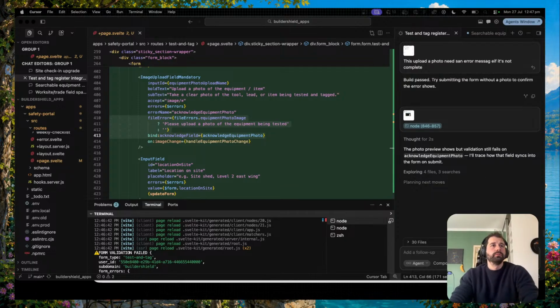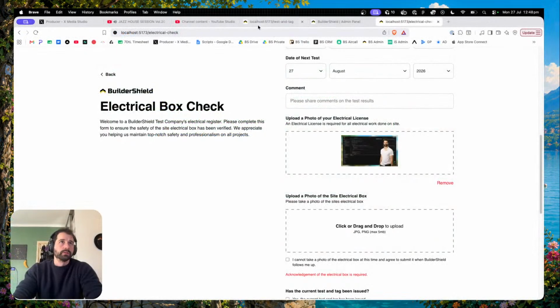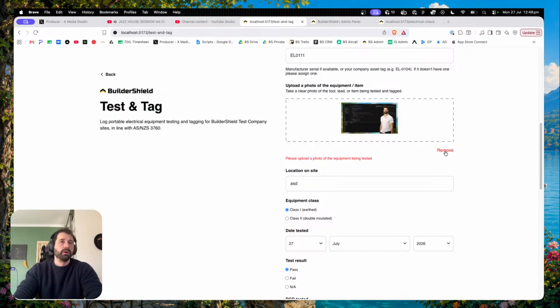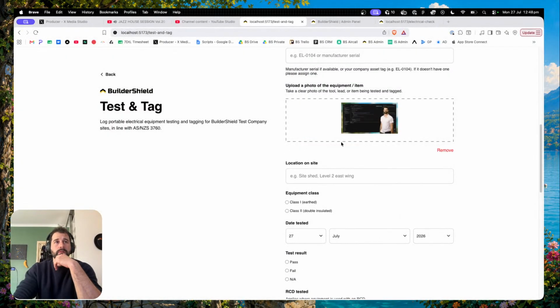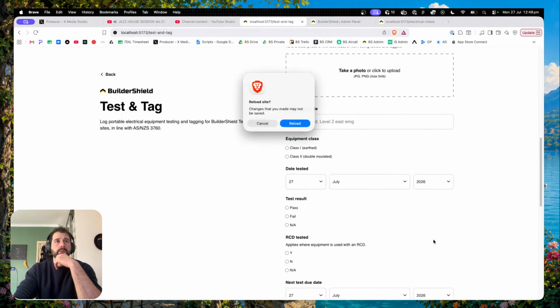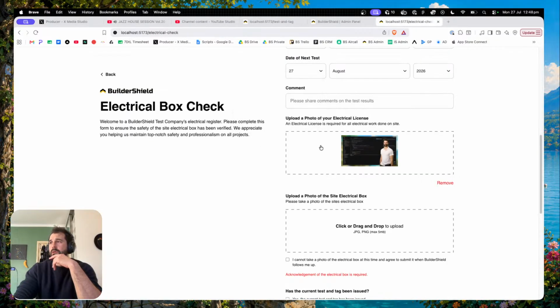Also, I'm pretty sure there should never be an error when there's the remove button. I was going to say, it's strange that this is under here, but they should never exist simultaneously. Because on this, you would just block anything that wasn't allowed to be added. What does that say now? Using the file source.